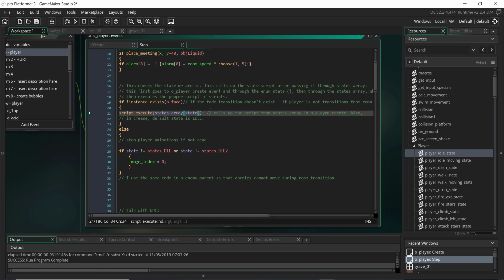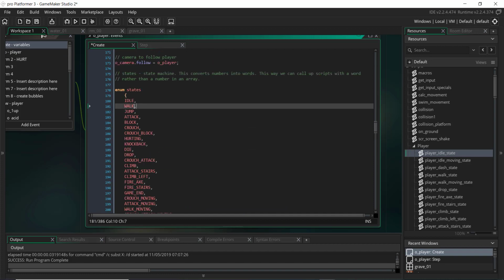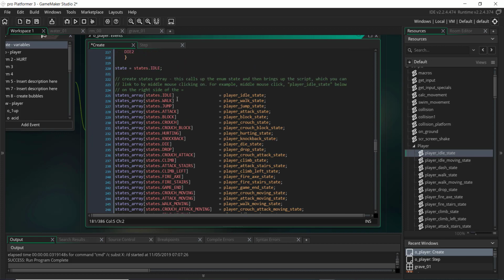So once that code runs, once I hit a button and I'm moving, my state equals 1, which is the walk state. And why does state equal 1? Because remember, walk is 1, up here. And then down here, I have my state array. So 1 is the same as saying 1. My states array 1 equals my walk state.